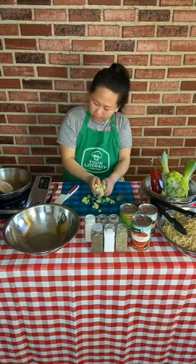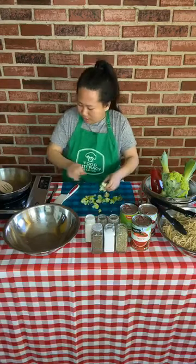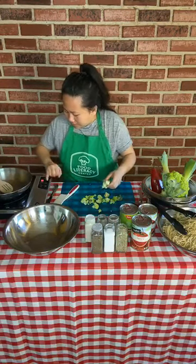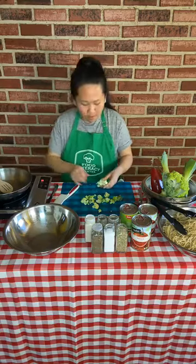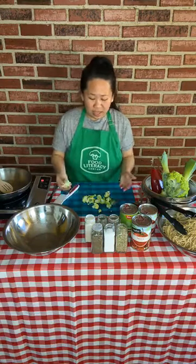So I think I actually need to start heating up my pan right now. So I'm gonna press on, make sure it's heating up. All right, okay, that looks good to me.